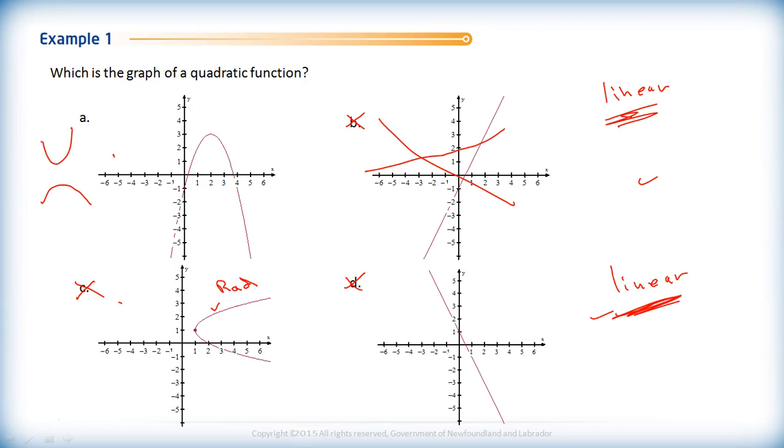Wow, that's crazy. And you're going to see a little bit of that stuff, or you saw a little bit in an earlier unit in this course, I would think, although we didn't spend a lot of time talking about graphs of radical functions. But even though this is a parabola, it's not really the graph of a quadratic function unless it opens strictly up or down. Okay, so you got to be careful about that. That's the one sort of hiccup you can get with a question like this. So A is our only correct answer.